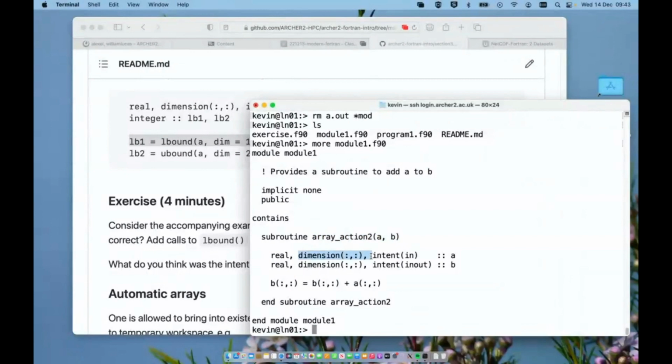They're both rank 2. And it looks like the intention of the programmer was, I want to add or increment element-wise the elements of B with the values in A. So the exercise is to see where the potential pitfalls may be in that. I'll give you a couple of minutes to have a look at that one.